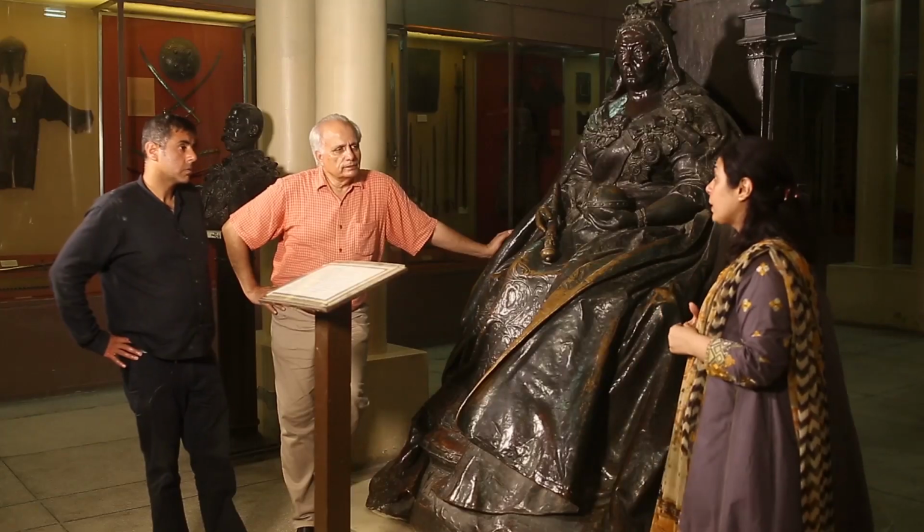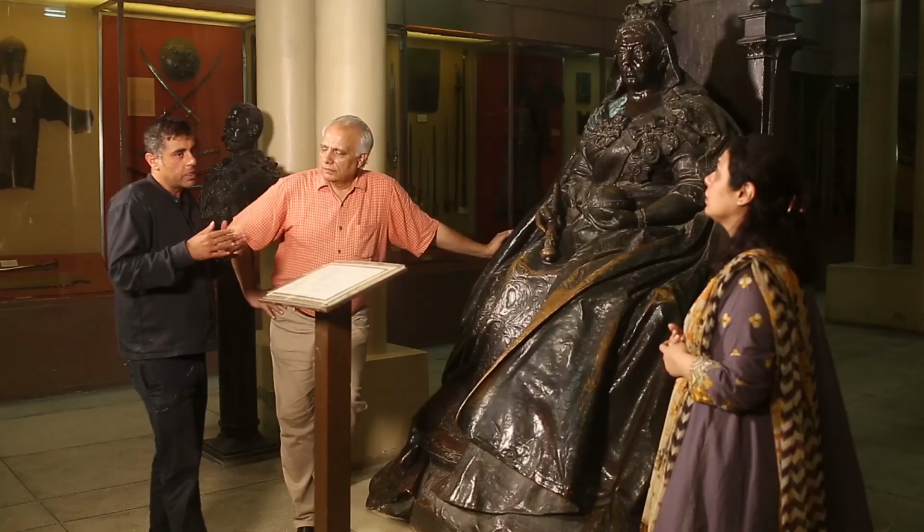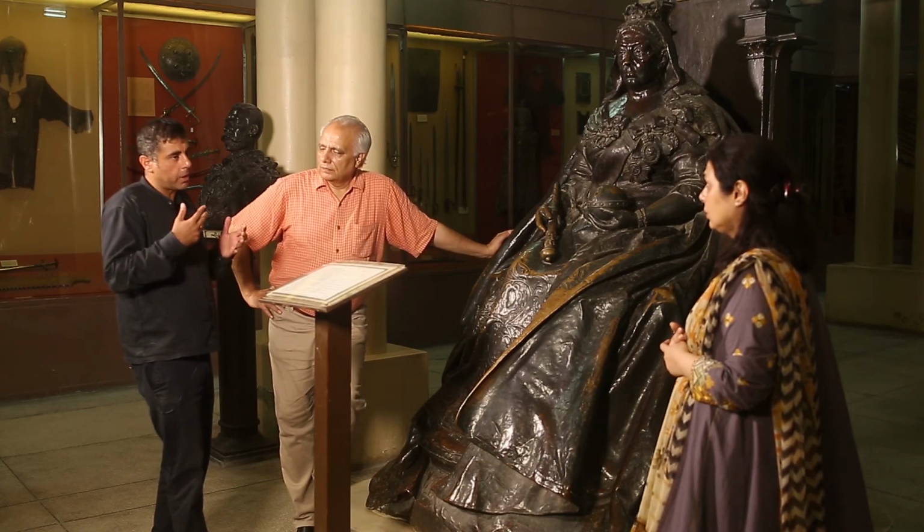And what we were talking about, the kind of extremist trends coming here. I mean, a lot of people who feel very disenfranchised, feel marginalized. Is that a legacy of just Britain, or is that because Britain left quite a while ago, or is that also contemporary? You see, the thing is that it continues from British times, but it also is a reflection on people who govern this country, that in all these years, they have not been able to bridge that divide. There were the Punjabis here, Pukhtuns here, Balochis, Sindhis, people speaking all kinds of languages and very rooted in their language and culture.